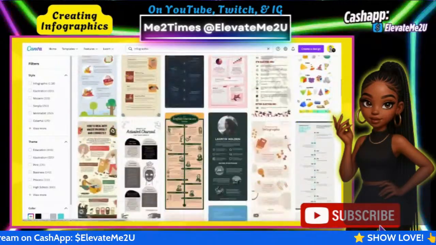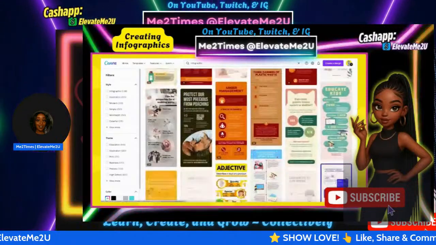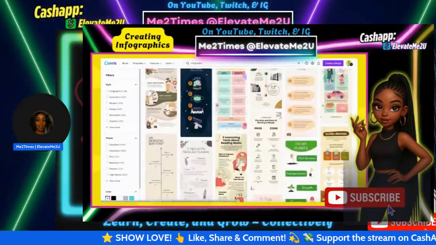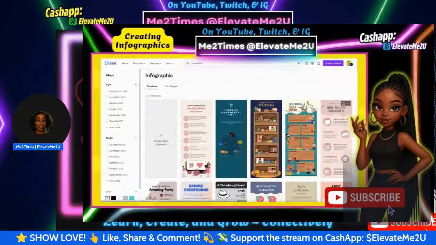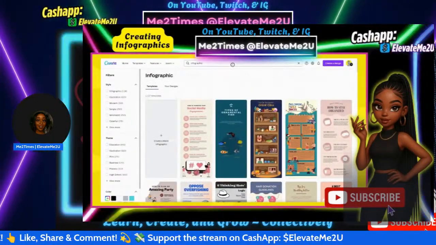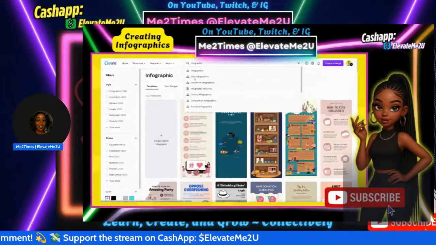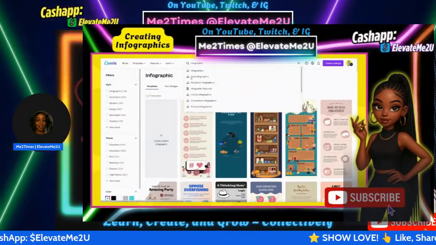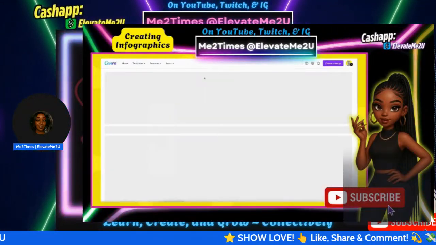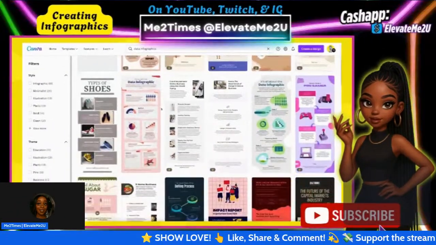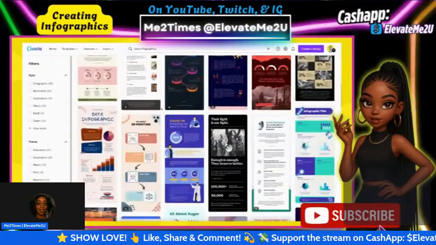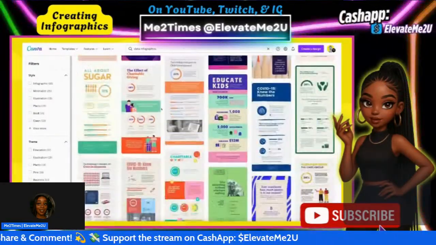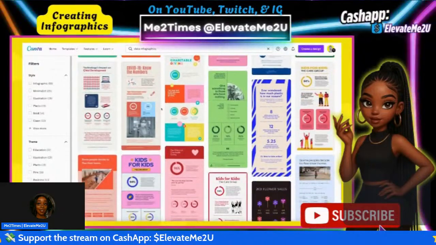And if I scroll down, I see there are a bunch of different infographic templates right here. So this is good. We don't have to start from scratch. And since what I want to create is a data infographic, there is a category here when I click on the search bar that says data infographic. So let's click on that and see how this search is refined, and see if we can find something that would be relevant for us, something that would allow us to present the data on our YouTube channel.